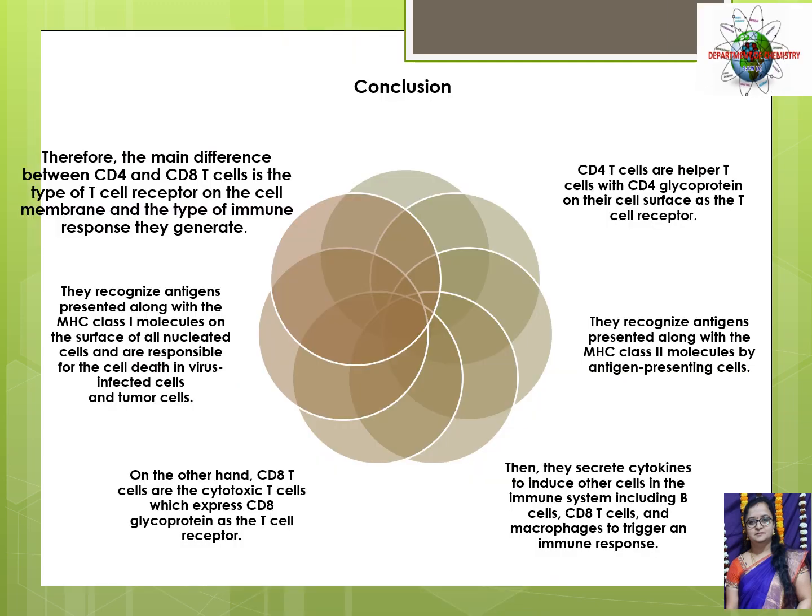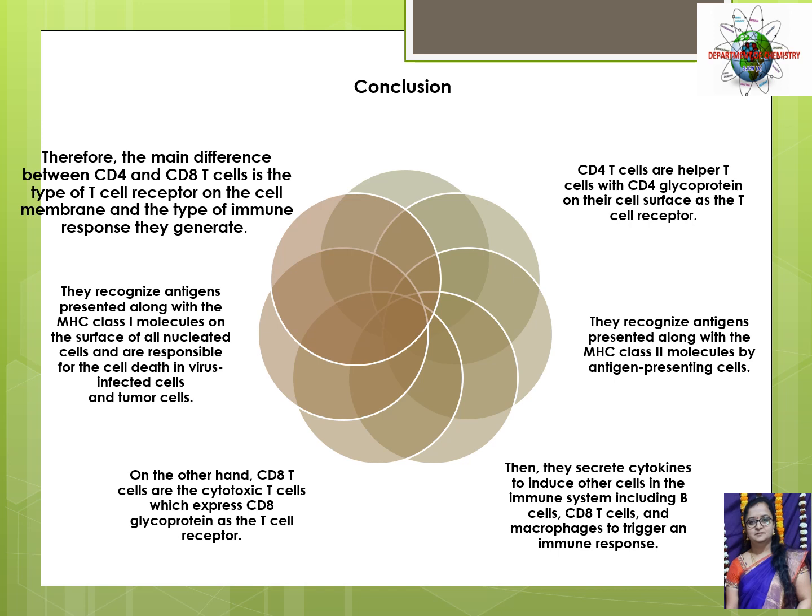Coming to the conclusion, CD4 T cells are T helper cells with CD4 glycoprotein on the cell surface as the T cell receptor. They recognize antigens presented along with the MHC class 2 molecules by the antigen presenting cells. Then they secrete cytokines to induce other cells in the immune system, including B cells, CD8 T cells, and macrophages to trigger an immune response.